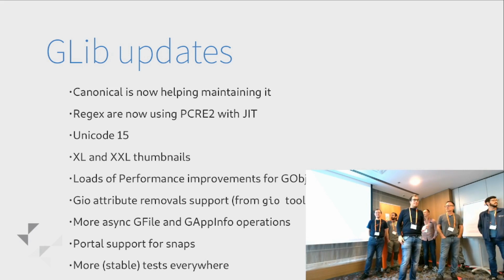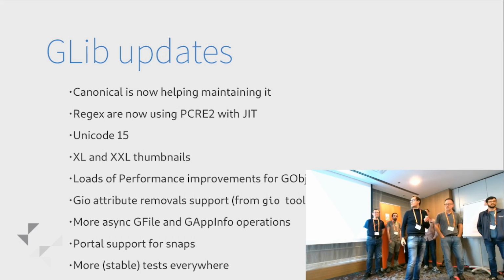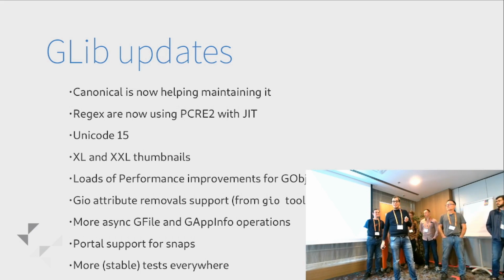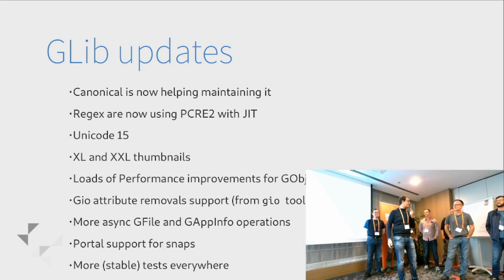GLib is the lowest level library that GNOME provides, for some basic C operations and to do everything you need in the desktop, basically. And there was a big change in the regex engine, the regular expression engine, which was still depending on the old PCRE, Perl-compatible regular expressions, version 1. Now we're finally moving to 2 after, I think, 7 years since it was released, so we're on track. And then, yeah, we are very good at updating our Unicode data because we just updated the day it was officially released, so we had new emojis and everything.